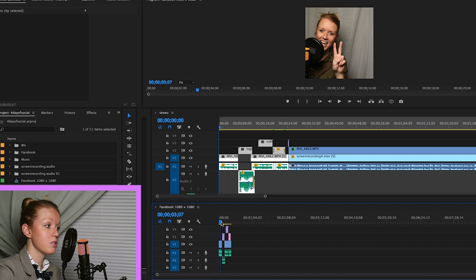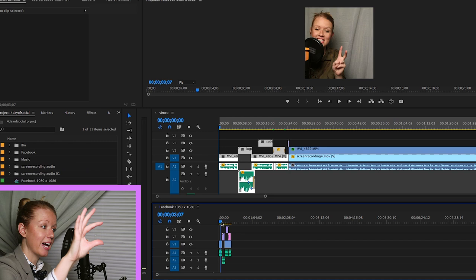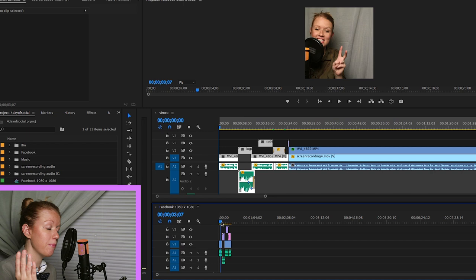I want to actually scale this down, and I want to have text on the top and the bottom. You've probably seen this on Facebook where people have some sort of text on the top and a website or a hashtag on the bottom. That's exactly what I'm going to do here. So I'm going to scale it down so it fits perfectly in the square horizontally. So there'll be a black bar on top and bottom.